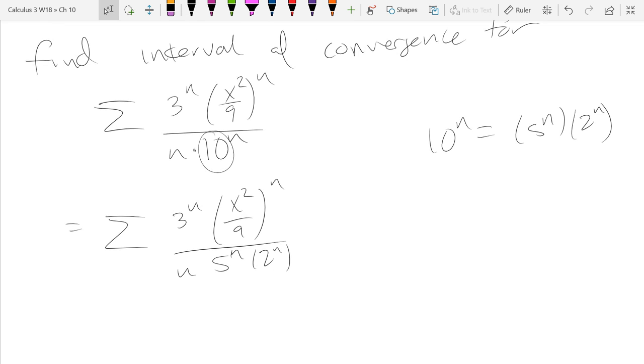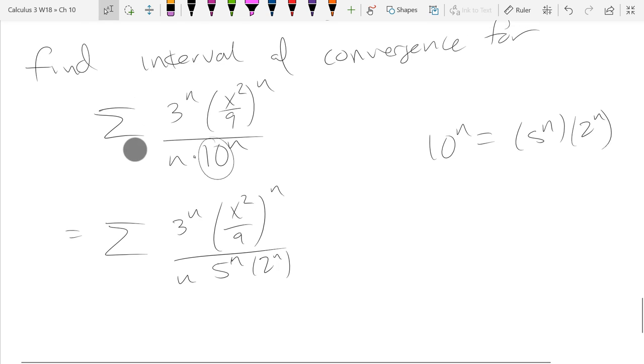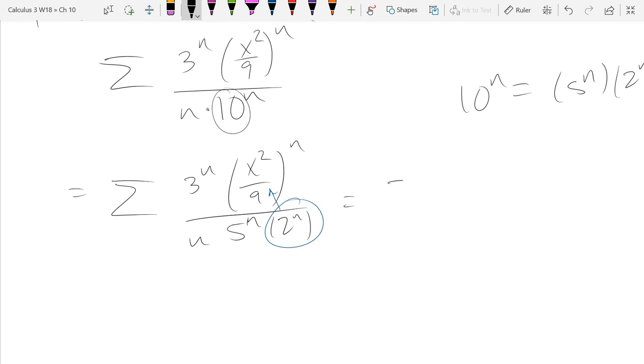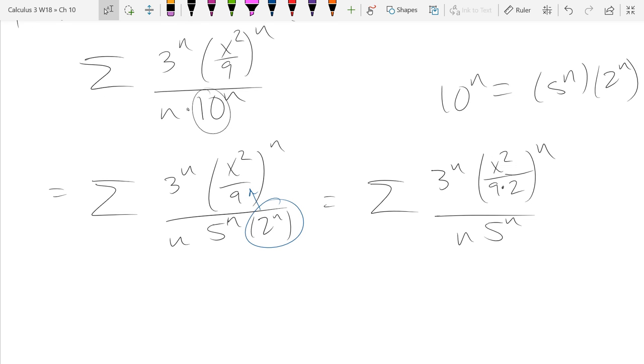All right, fractions of fractions are always extra tricky. So we've got to be a little extra careful with that. There was no 2 to the n in the original, so I have to get this inside the power series part of this series. So I have to get that inside the parentheses. Good news is that's easy to do. The reciprocal of 2 is 1/2, and then I moved it inside the n power right there.